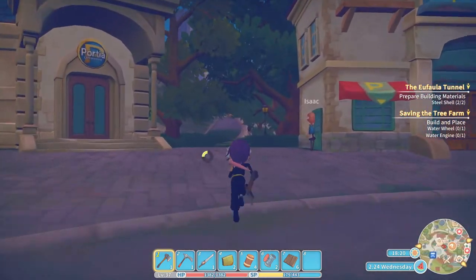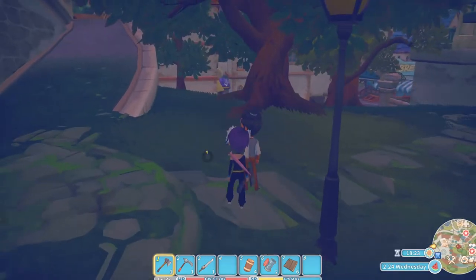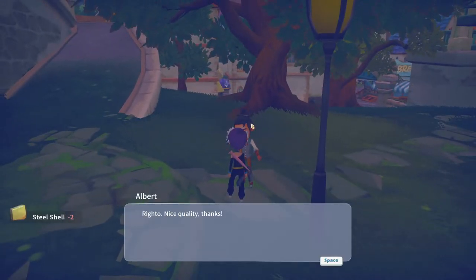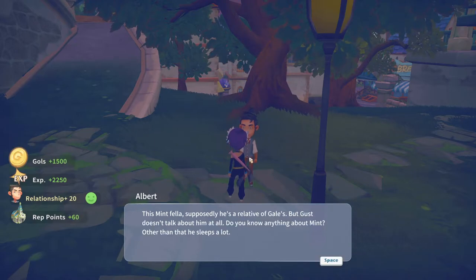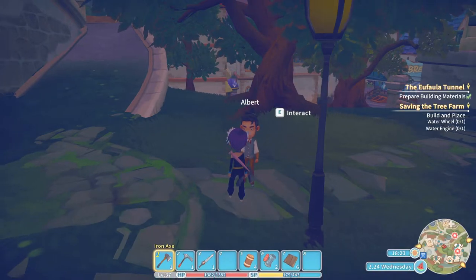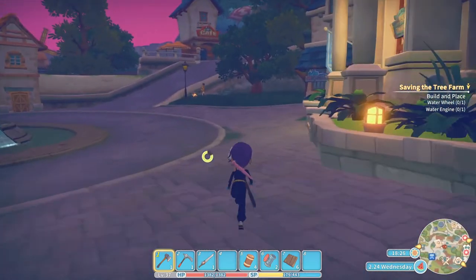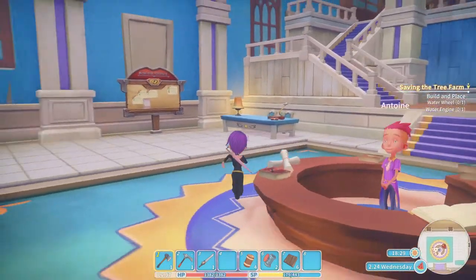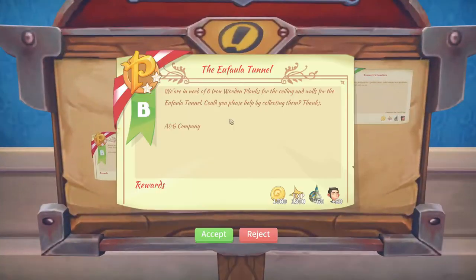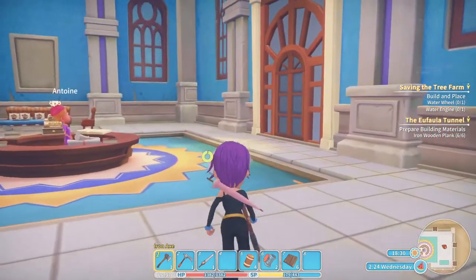Who do I turn these into? Albert. This Mint fellow, supposedly he's a relative of Gale's, but Gus doesn't talk about it. Okay, let's grab the next Commerce Commission. Let's see if we can get all these done before the end of the day. And Albert goes somewhere where I can't follow. Let's see. Alright.